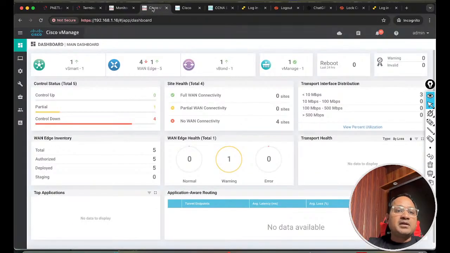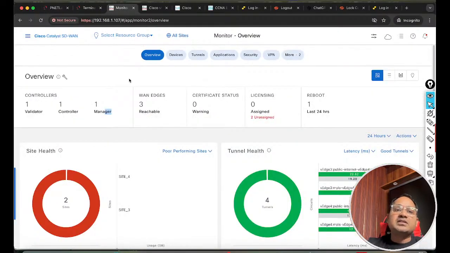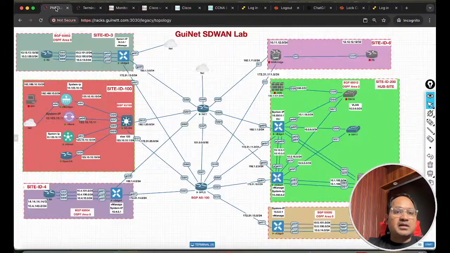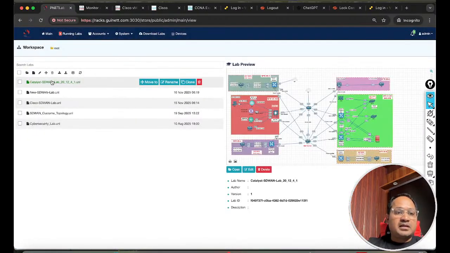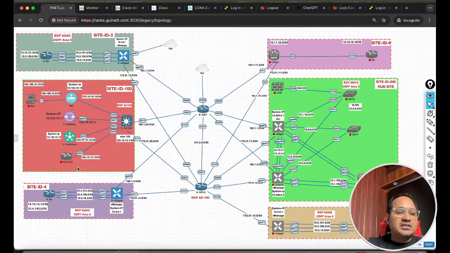One more thing, for this deployment, you can see we have the CSR, root CA. Based on that, you can deploy that. But the SD-WAN I'm showing is the real SD-WAN deployment, meaning there is no integration of the CSR. Even I can switch my topology. Let me switch to the new topology, which I designed. And this is my Catalyst SD-WAN. You can see in this Catalyst SD-WAN, my CSR is switched off, meaning there is no configuration.